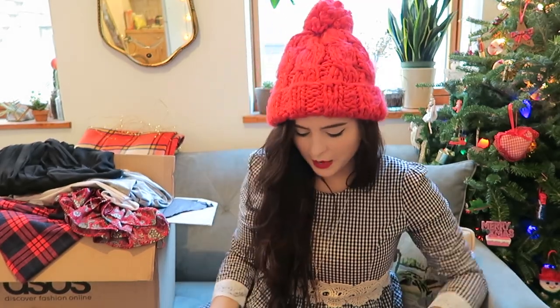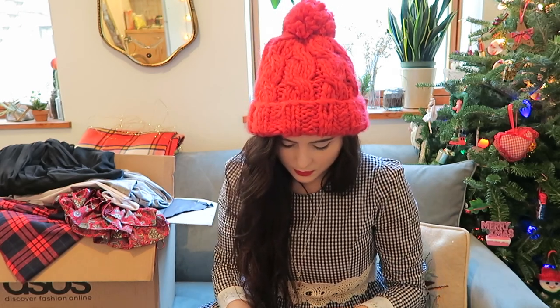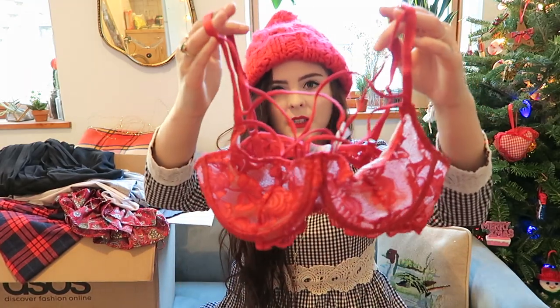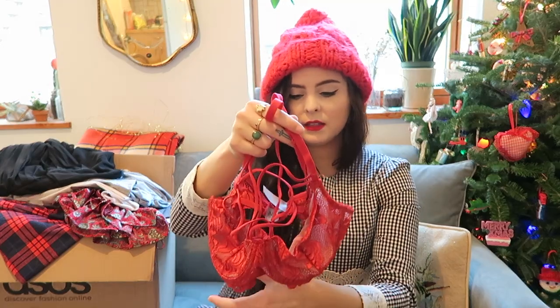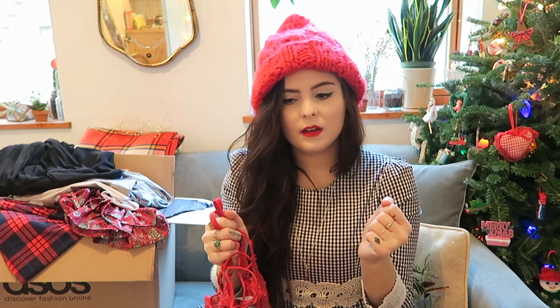The other bra is red, and it has a bunch of straps at the top. It actually had two straps at the bottom that you had to fit over your head and they were so small — I thought I was stuck and couldn't get out of it. So I cut them off, and I still really like the bra. I love these two; the fact that they fit me okay was an A+. I'm very picky about bras.